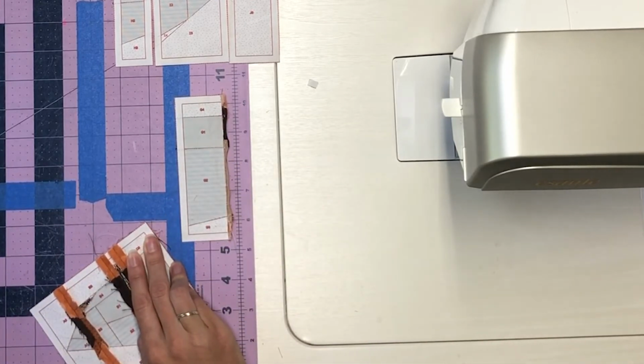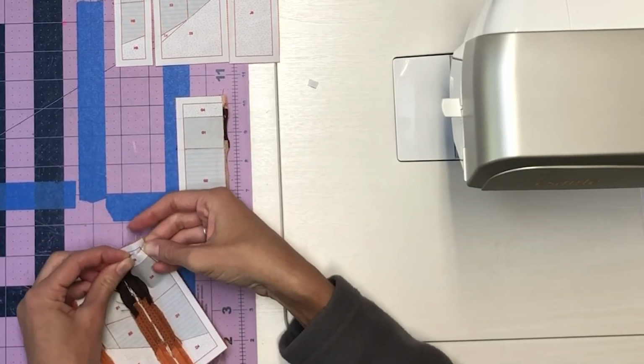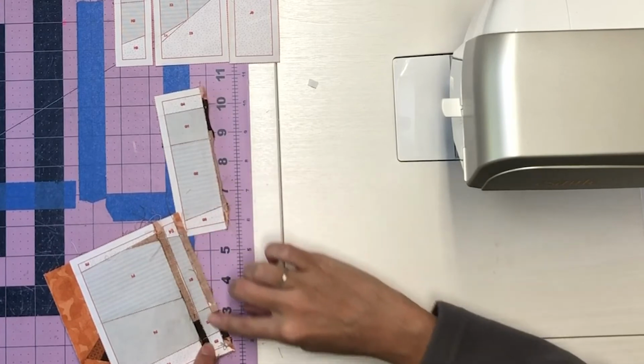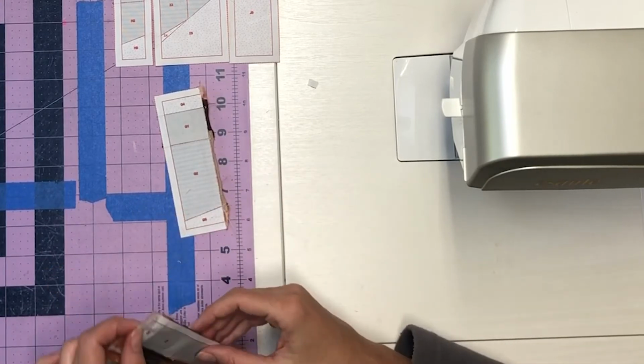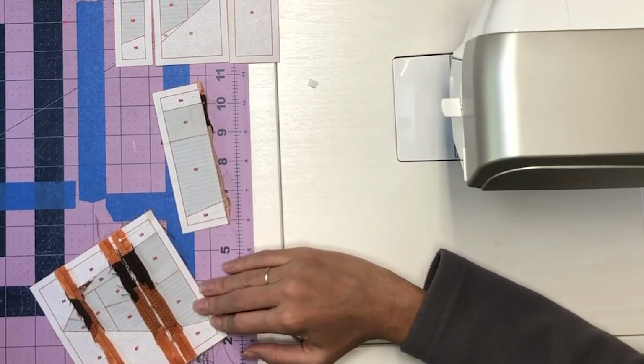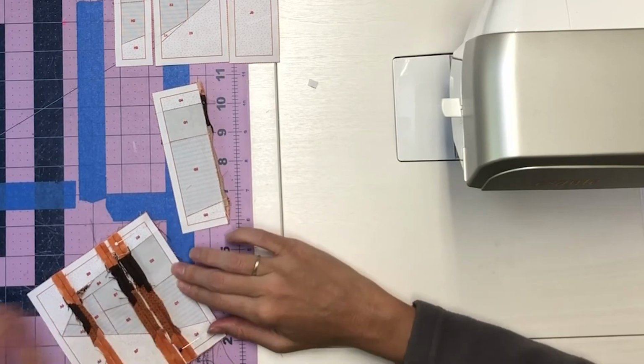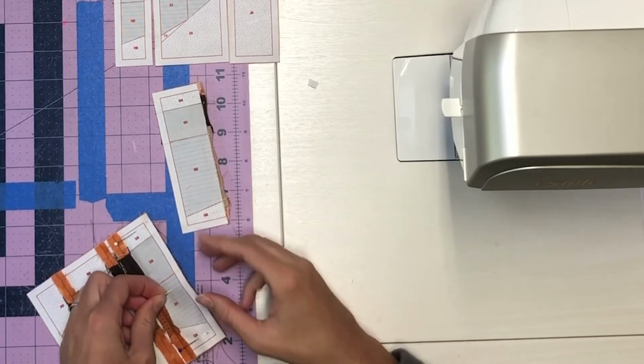So if you do this, the other thing that you can do is you can starch the block that has the seam allowance removed, and the starch will just help it hold its shape a bit.